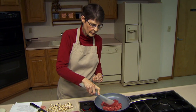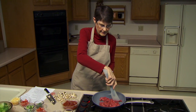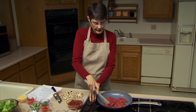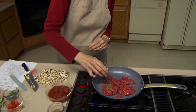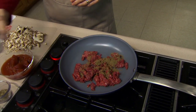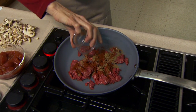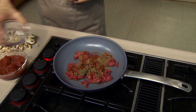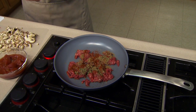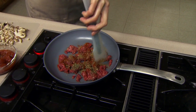So starting with that smaller amount of meat, we're going to be able to stretch it because we're going to use the mushrooms to go in there with it. So go ahead and start that cooking, break it up a little bit as it goes, and while that's cooking I'm going to add a teaspoon of each of 3 different herbs and spices. I've got a teaspoon of cumin, a teaspoon of chili powder, which of course is a blend of many things, and a teaspoon of dried oregano. Putting them in early is going to allow them to toast a little bit and develop some flavor of their own and extend the flavor as this goes.